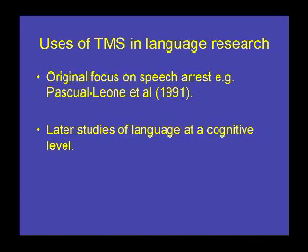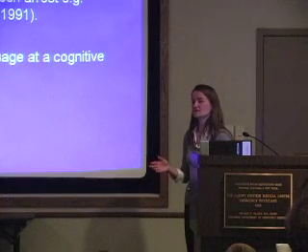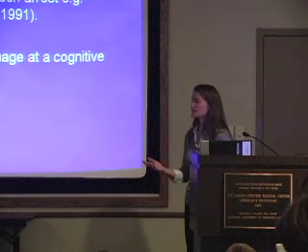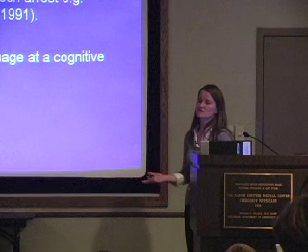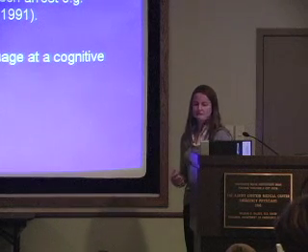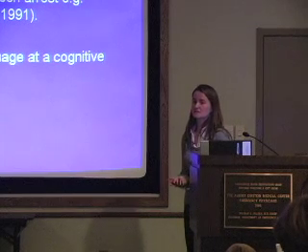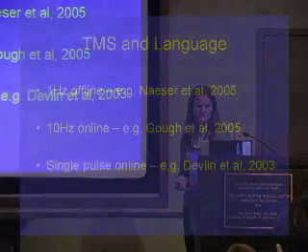In 2001 also showed speech arrest, but this time they tried to move beyond just motor effects. They showed that a site more anterior to the motor cortex could give speech arrest without motor evoked potentials from the face, so basically a non-motor effect, but still affecting speech. Later studies then moved on to look at more cognitive levels of language processing, and that's what we're going to be looking at.